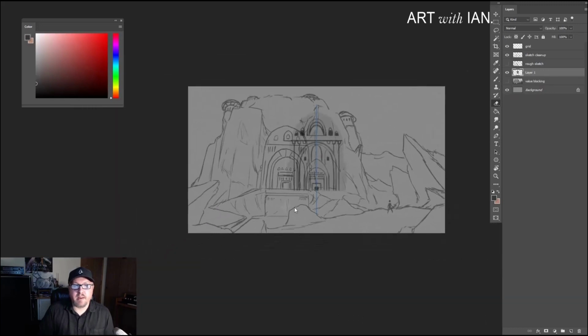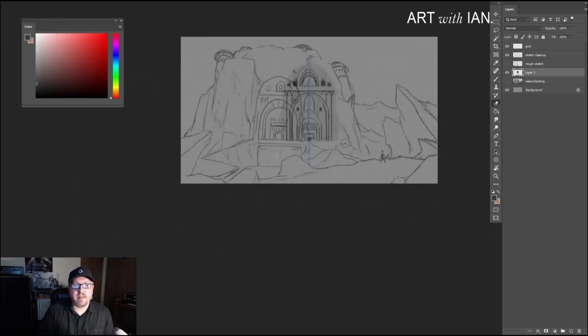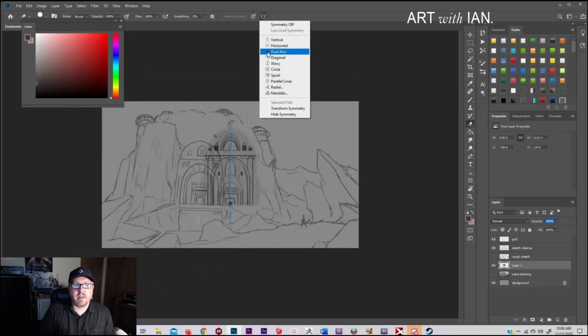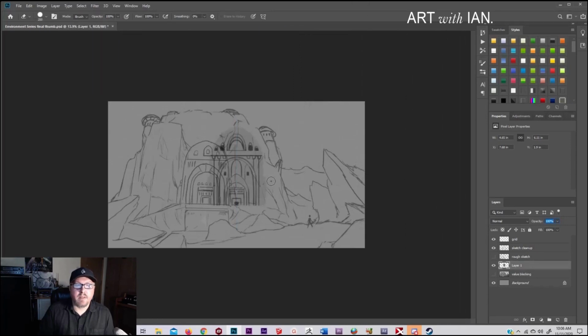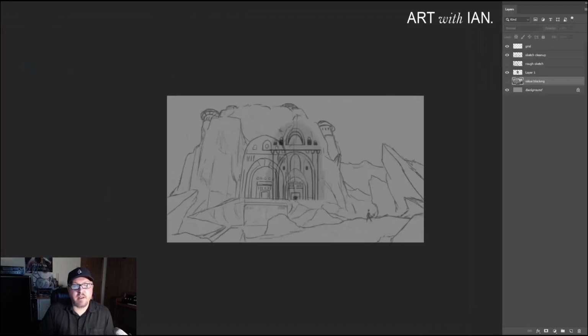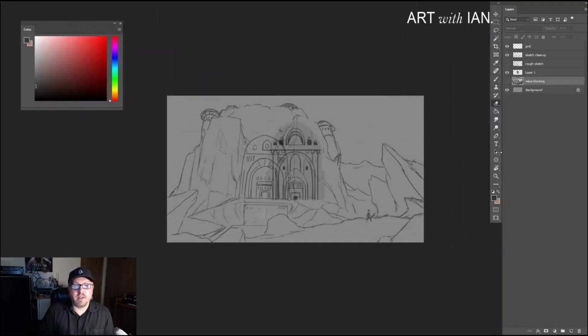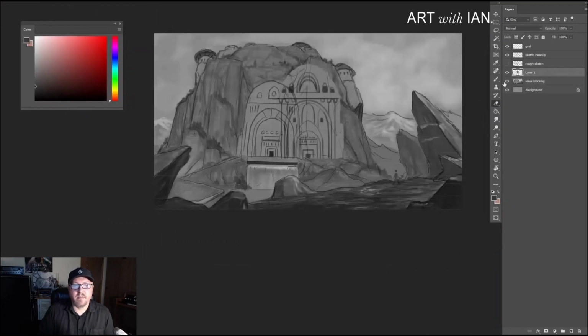But I was pretty happy at the end of the day with it. It feels like a more sophisticated version of the original gate, basically, which is what I wanted. I didn't want to lose too much of my ideas and my shape language. I just wanted it to feel slightly more sophisticated.